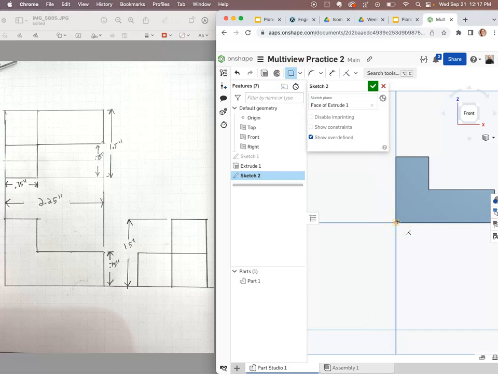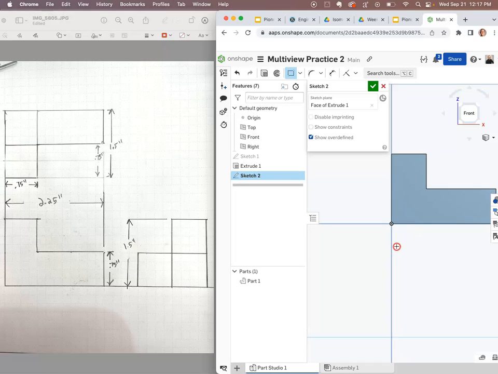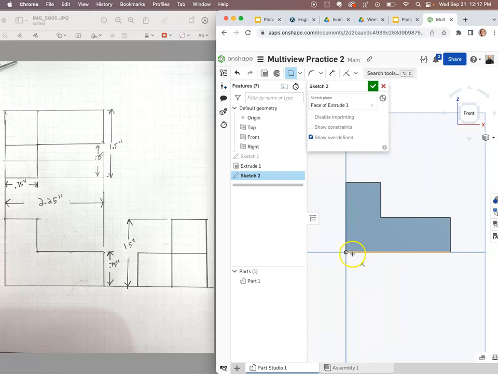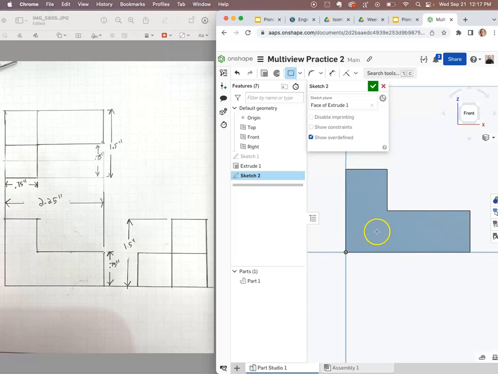And here's where sometimes people get confused or a little bit stuck. So let me highlight this in Onshape. I'm going to start at the origin, and I'm going to drag up so that it connects with this dot here. Do you see the orange dot that's highlighting right there? Because I'm connecting point to point here, do you see how when I drag that out, it already says 0.75 inches? That's because that's the distance it already has on there.